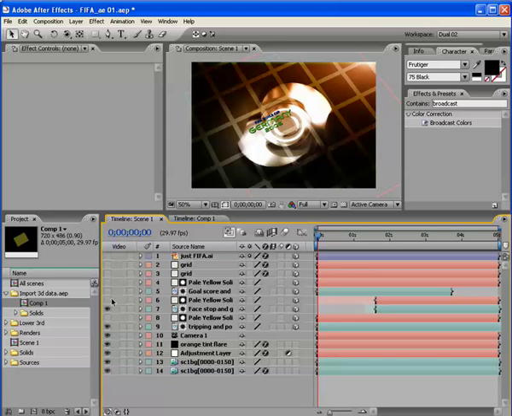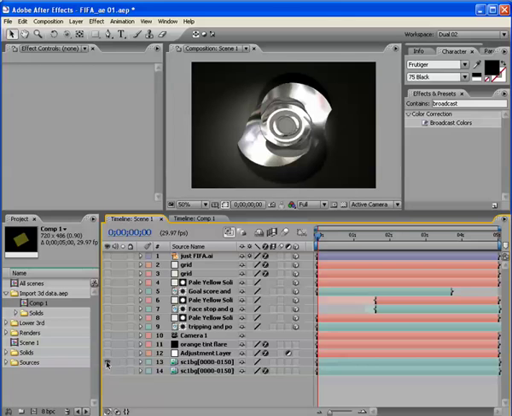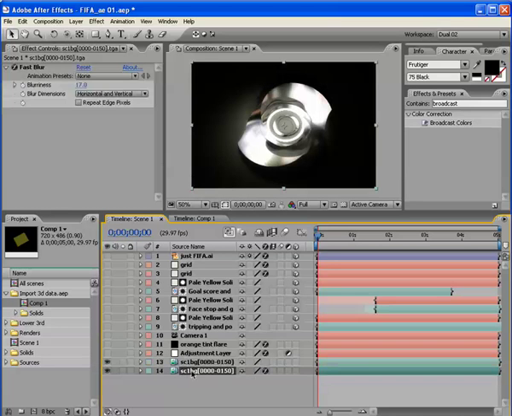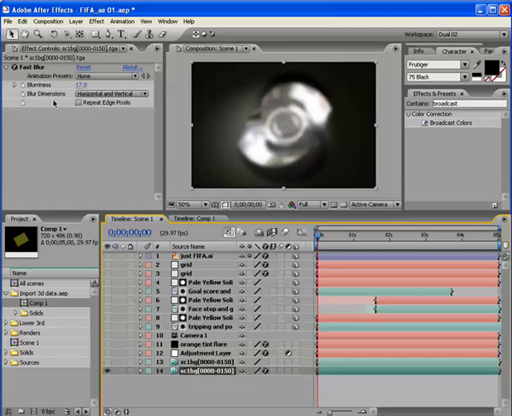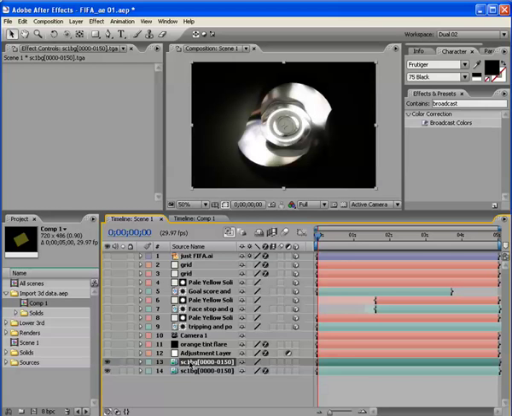So let's start at the bottom here and work our way up. I'm going to turn off the visibility of all these things. We'll go right down to this one here. First thing I would have done was bring in my 3D Studio renders, and this is what it ends up looking like. One of the things that I often like doing is I'll duplicate the background layer, just like this. And I'll turn off this one here, and you can see that we've got an effect on here. It's just fast blur. Give it a little bit of blurriness here, 17 pixels, and put the other layer over it. Now this other layer has no effect on it at all.